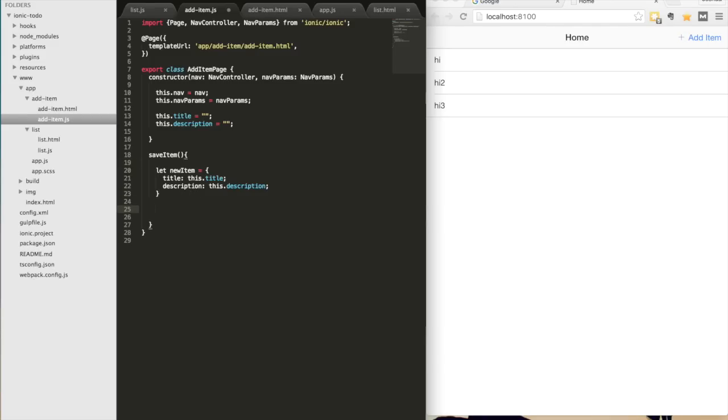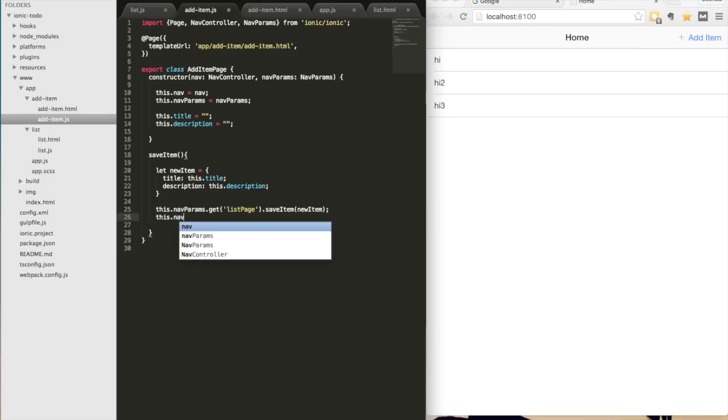And now we're going to call this.navParams.get list page because we want to call a function on that list page, which will be save item, and we want to pass in new item, which is that item we just created there based on what the user inputted. And then we also want to pop that view so that we go back to our list page.